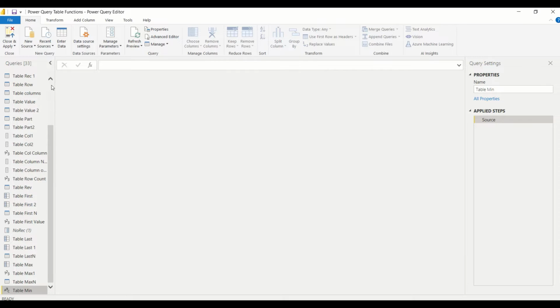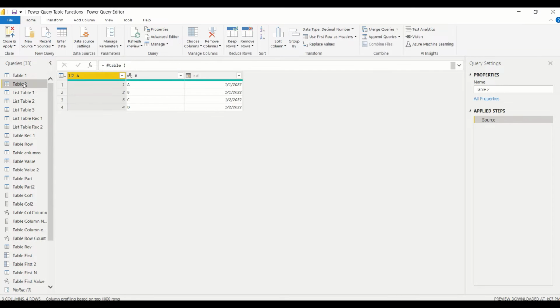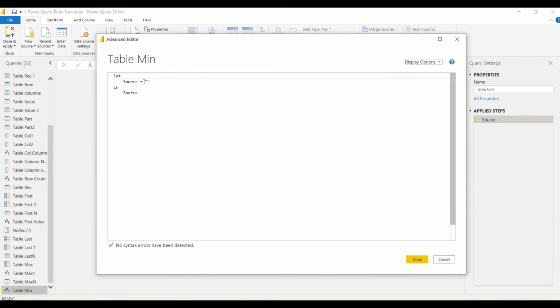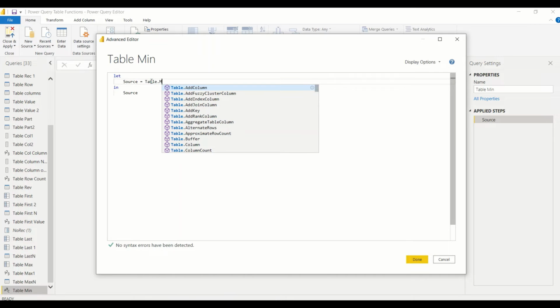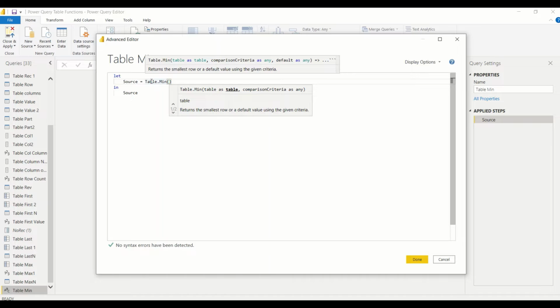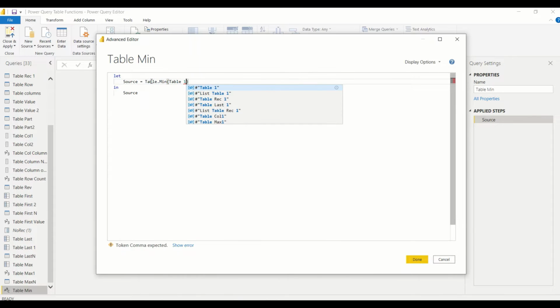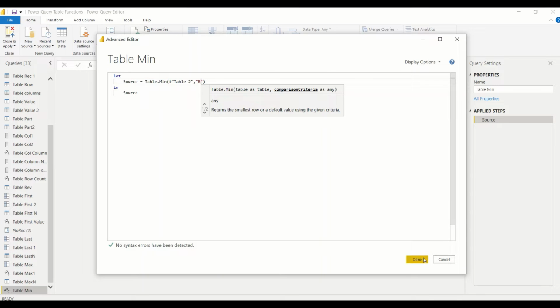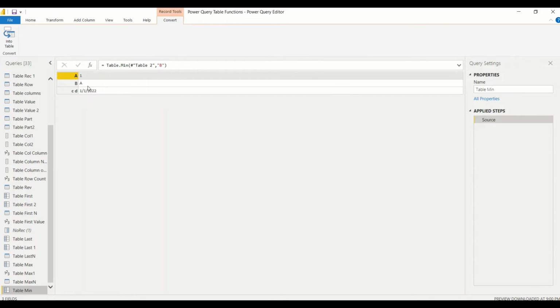So we already have existing tables here, table 1 and table 2. That's what we are going to use first. So let's use table 2 and try to find the minimum based on A, B or C, D. Fine. So let's go here, right click, advanced editor, and here let's try Table.Min. In Table.Min let's give the first argument, the table: table space 2, and because the table name has a space we have to give hash, table name in double quotes. The second argument, the column, let's give column B, and leave it as is right now. So we got the top minimum record, the minimum based on this one. If I say table 1 B, both the tables have the B column, I'm going to get this record.